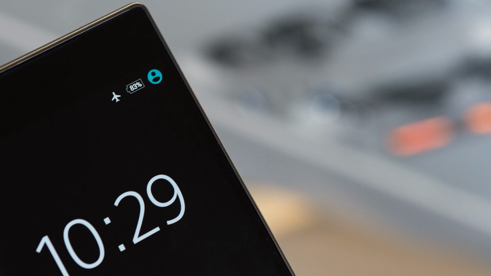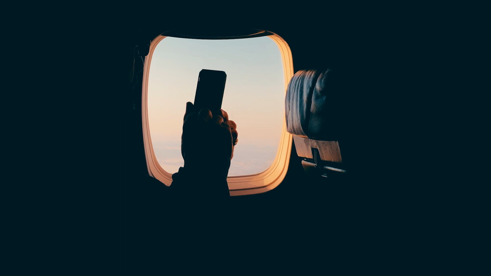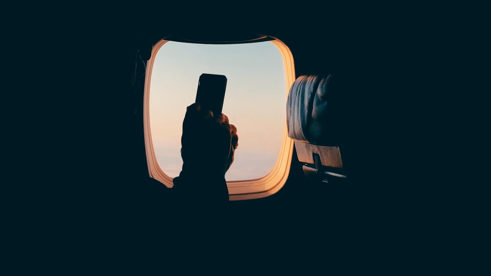So what is airplane mode? It's a setting that comes on smartphones that turns off your phone's network connections and wireless signals. It was originally intended to make phones still usable while on airplanes so that you don't have to turn them completely off. However, off the airplane, the quick setting actually comes in pretty handy during other occasions.